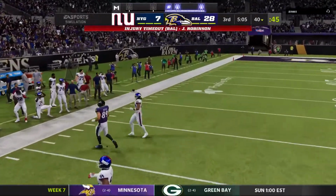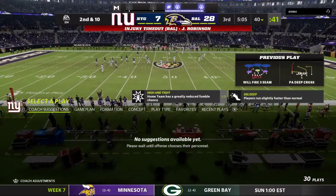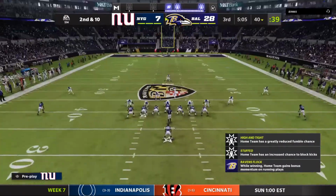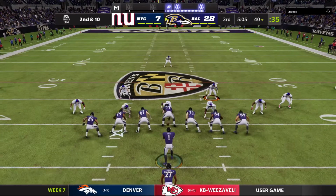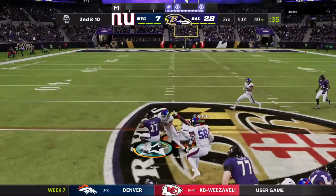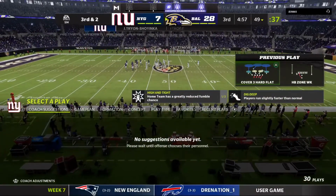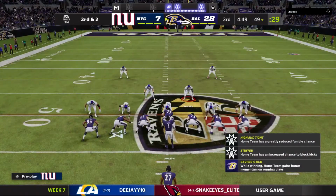And his throw is incomplete. I think he's got to be careful not to force anything into coverage right there. There weren't really any throwing lanes, but the best part for him, he's got 2nd and 3rd down to fall back on. On 2nd down, a run with Dobbins. Fighting through, and he'll be taken down just shy of midfield. That'll leave them with a 3rd and 2 coming up. They got 8 yards there.